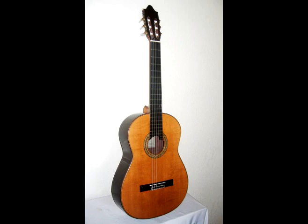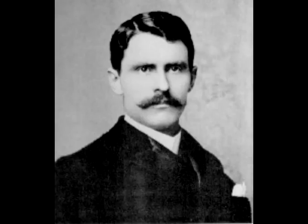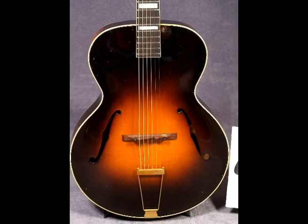The 20th century is when all of the main improvements to the modern electric solid body guitar came into place. The well-known company Gibson was founded in 1902, when Gibson started creating bigger guitars with steel strings, causing the sound to be much louder. In 1922, a company known as Martin created a sturdy, reliable, and adjustable guitar.